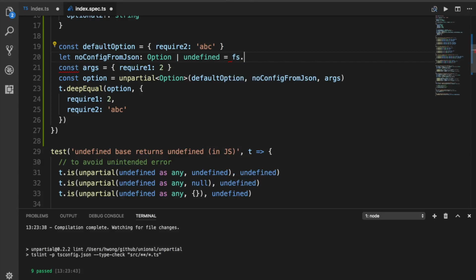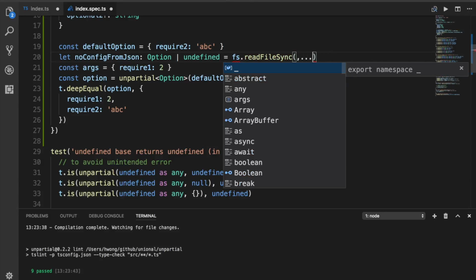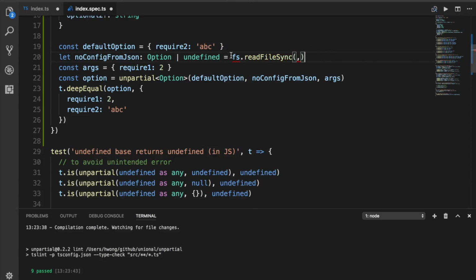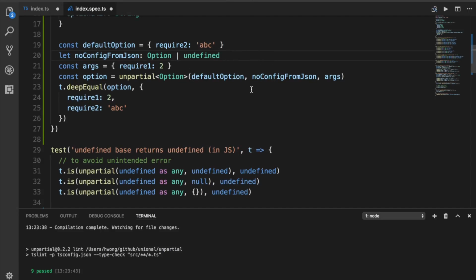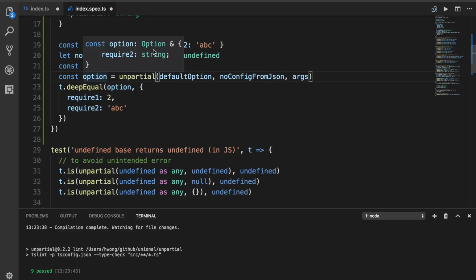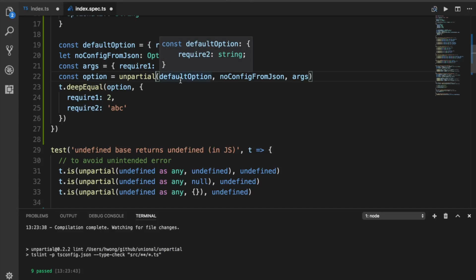The actual code would say readFileSync, read the file, and then use JSON parse, so you wouldn't assign undefined straight away. That's not the actual situation. After I change that, this is option and undefined, and if I take it away, it will still say option merging with the type of the default option, which still works fine, right? This is still good.